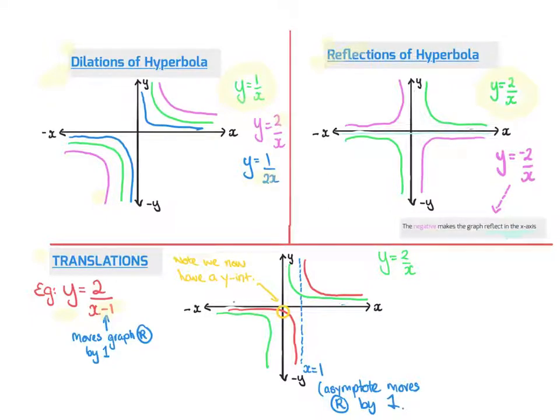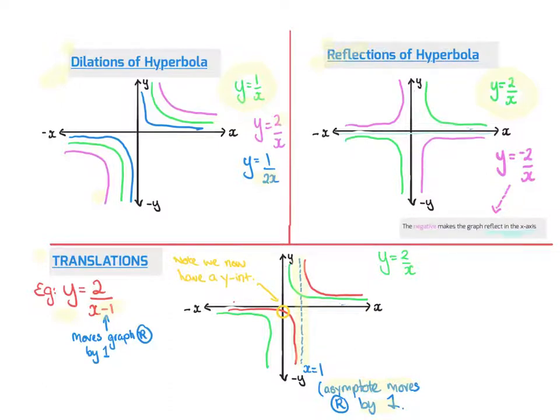If you're thinking of this graph, the best way to redraw it is to think that the asymptote moves right by 1. So we can see here we've moved our asymptote over, and the basic green graph has moved, and then we see the red line, and that's the new formula.